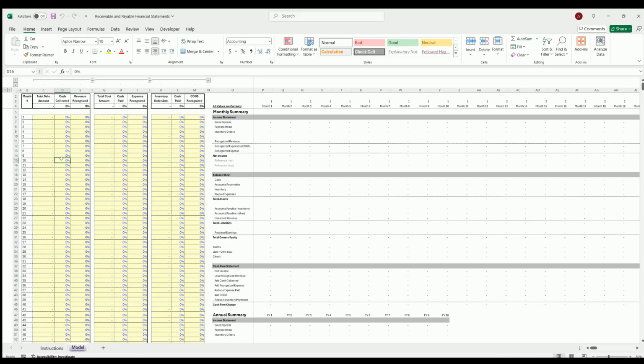I really tried hard and I made it a point that all of the logic and inputs and everything is contained on a single tab. That makes it really easy to port around.